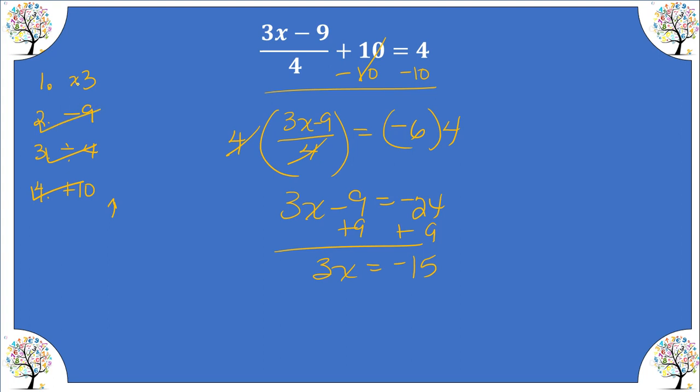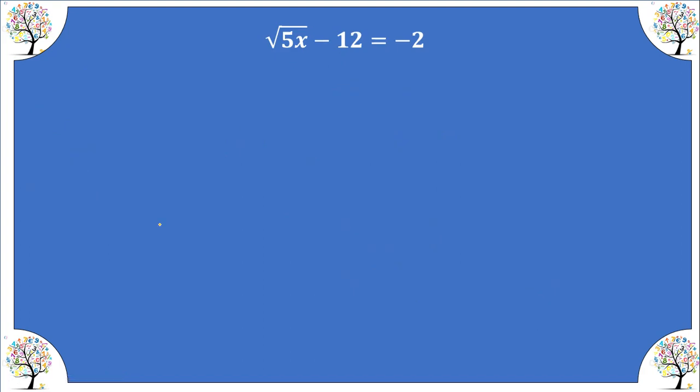And the last thing we're going to do is undo multiplication by dividing. So our one solution is -5. This is the only number that if we did plug in and do these order of operations, we would get 4 is equal to 4. The left equals the right. Remember, a solution is always what makes your equation a true statement.